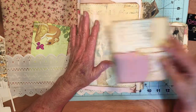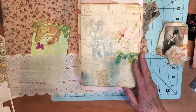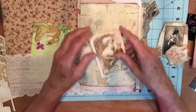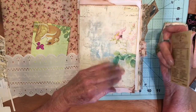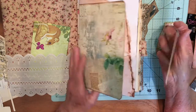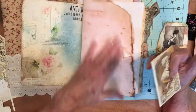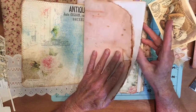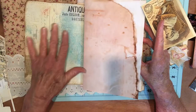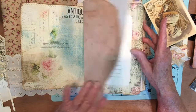So, let me see. I need something for the front of this, something to do with quilting. Or I can leave it totally plain because it is pretty by itself. Okay, so let me see. We got this, and then this is good for journaling. Whenever there's blank pages, I try to leave those totally for journaling. So I would only put some pocket or something on pages that you can't write on.